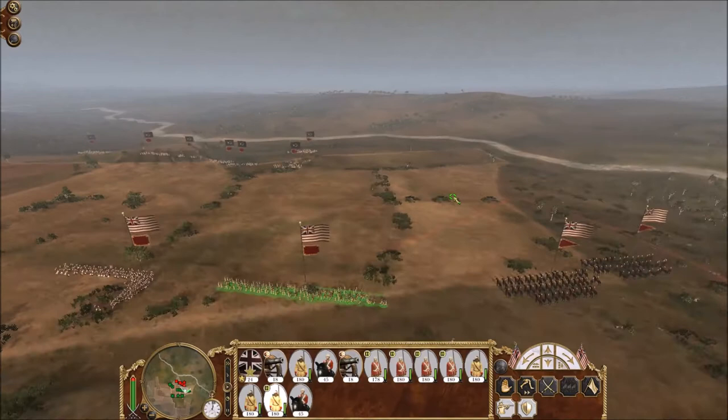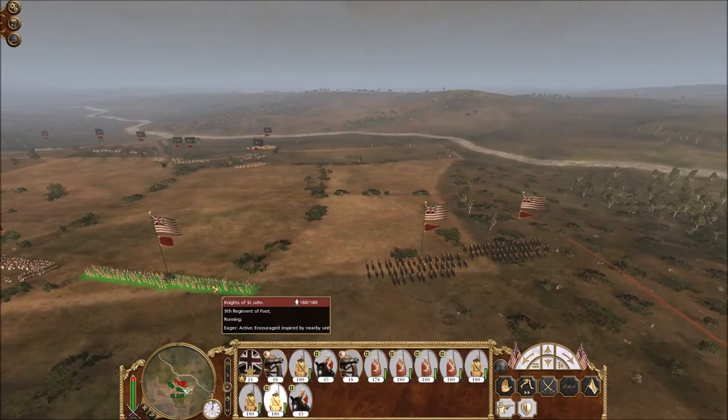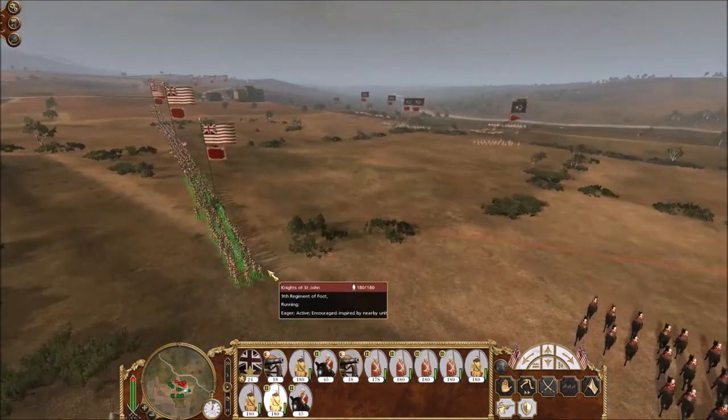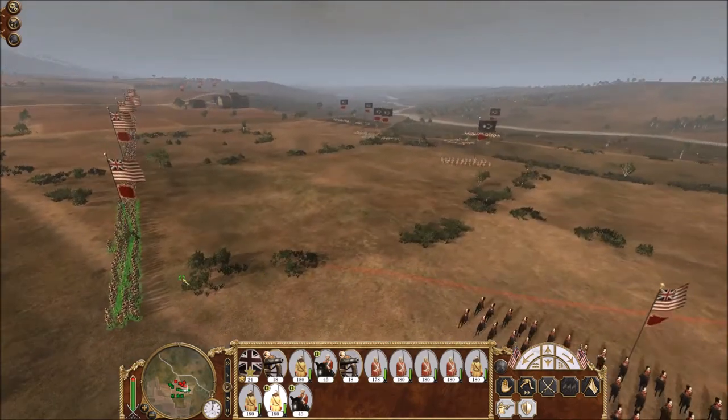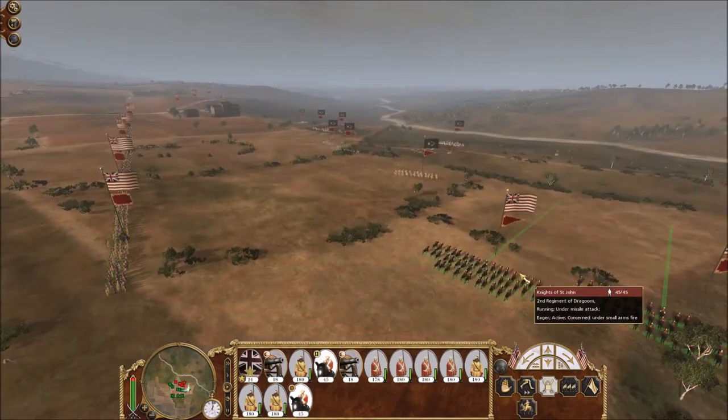They're gonna try and charge forward. Let's go ahead and start moving my cav up. Let's get these guys, make sure they're in position. Come on, you gonna get in position? You gonna, you know, put some volleys into them for me?